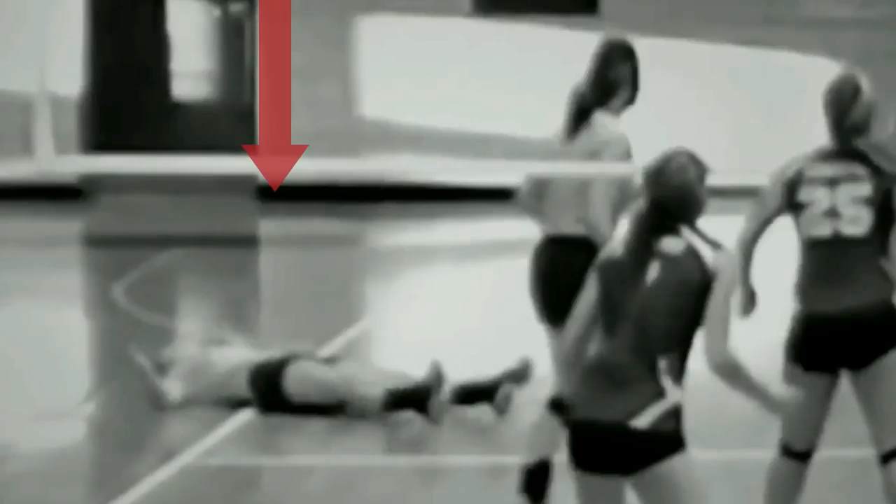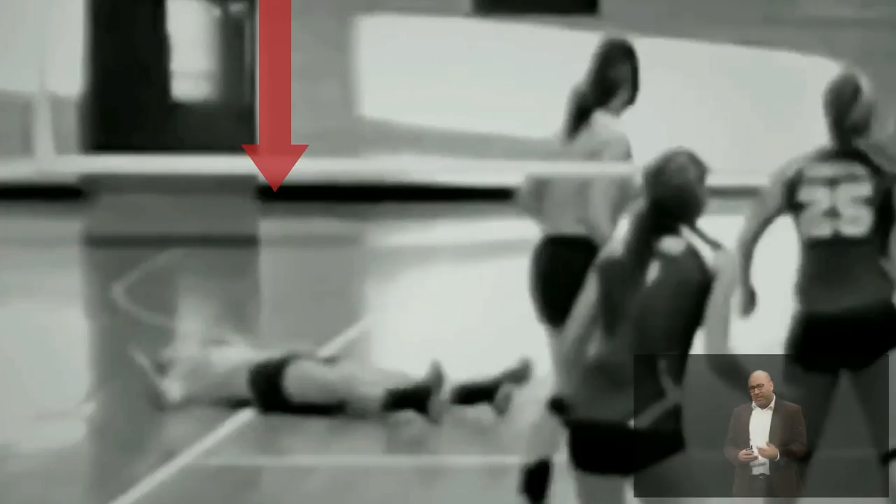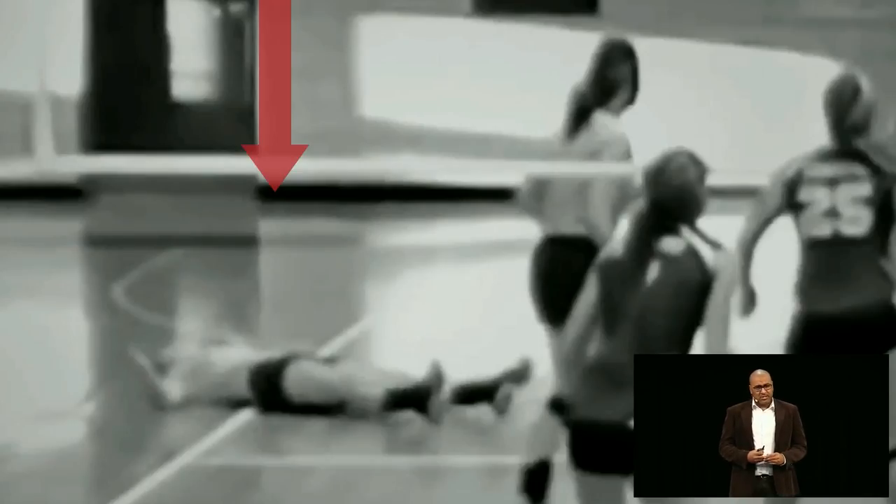This is sudden cardiac arrest. It can happen to anyone, anywhere, regardless of their age. I lost my best friend Ehab to cardiac arrest when we were 17 years old, and I'm pretty sure many families had similar experiences. That's what drove me and my co-founder, who is also a cardiologist, to tackle this problem that affects 350,000 Americans who suffer cardiac arrest every single year.